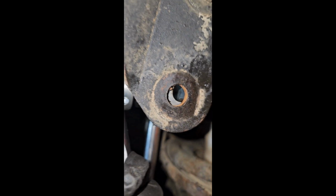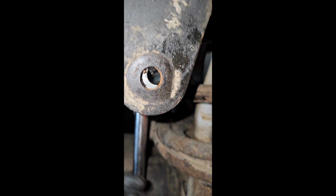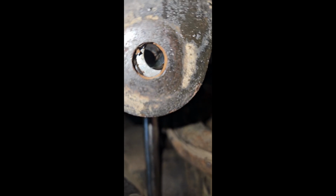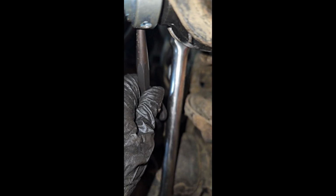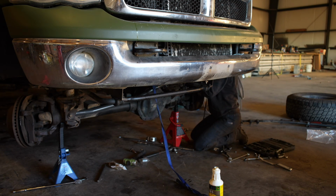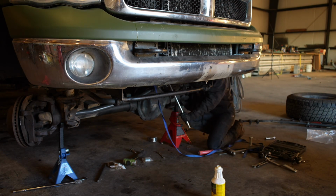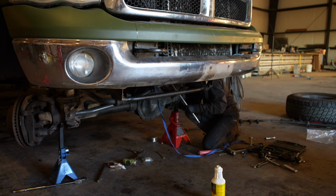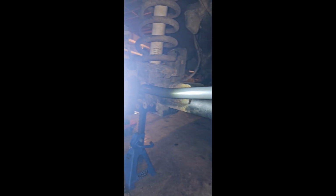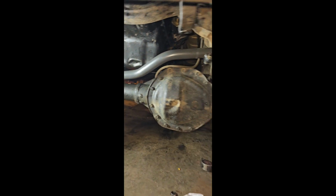After you get that close, they suggest to use this adjusting sleeve to get the end a little bit more lined up with the bolt hole. If you have to use a ratchet strap to pull the frame, you can. The thread should be equal showing on the black forging and the silver adjustment sleeve. I'll get into the final adjustments in a different video, but there is another note that I'd like to say: you cannot exceed 1.75 inches from the track bar end to the end of the threads on the shank.